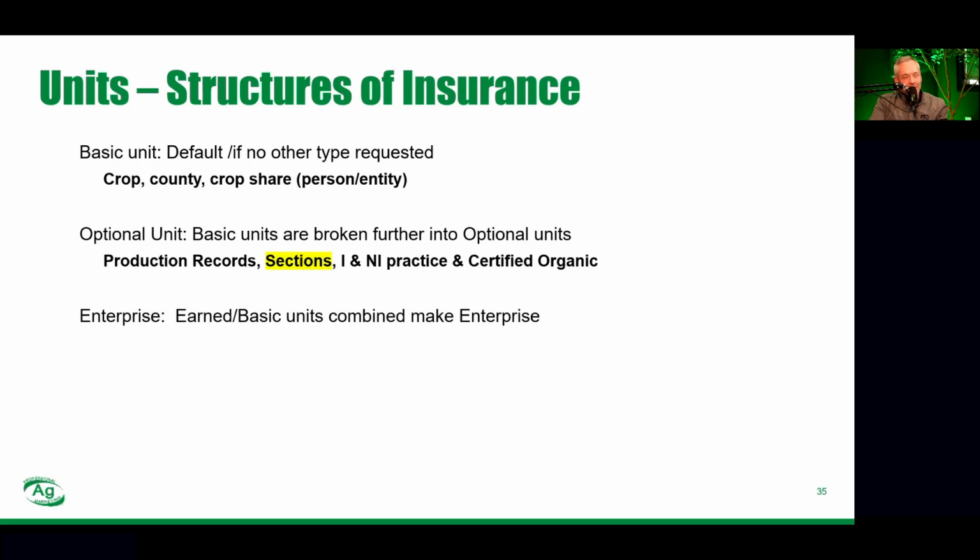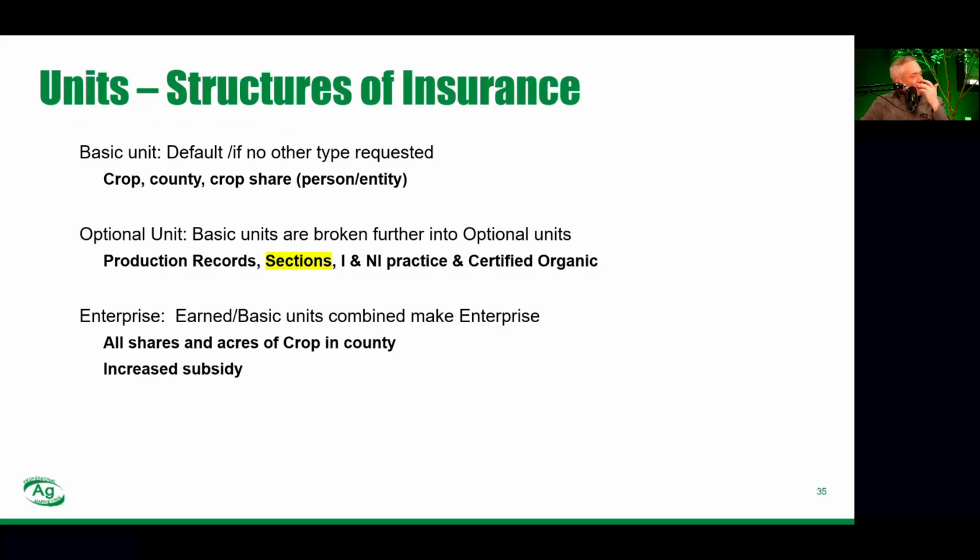Enterprise units are kind of the exact opposite, in that they combine our basic and optional units together into one guarantee for the county. All the acres, all shares of that crop in the county are combined for one guarantee. These are very popular in states where crop insurance is more expensive. It's a way to decrease premium costs because the insured is taking on more risk. All the acres I have of that crop in the county will be under one unit, an enterprise unit, and I'm taking on more risk, so they're rewarding me with a lower premium cost. Increased subsidy on the enterprise units as well.